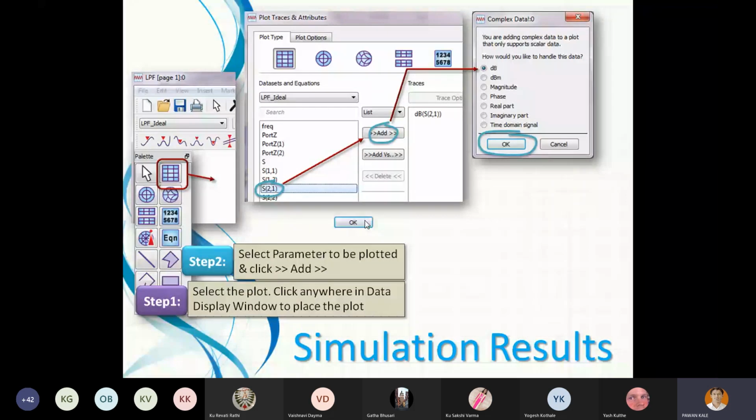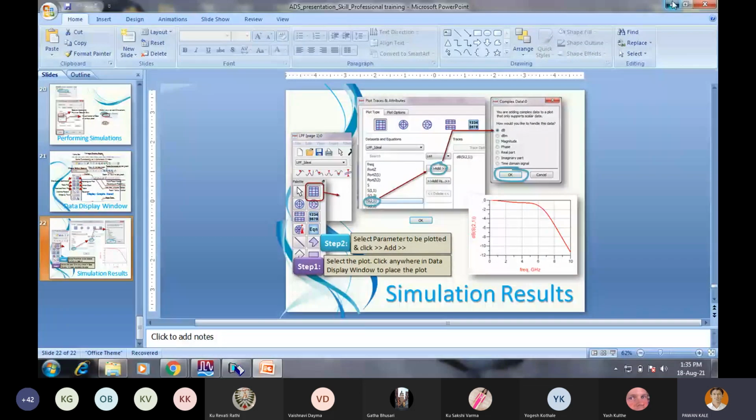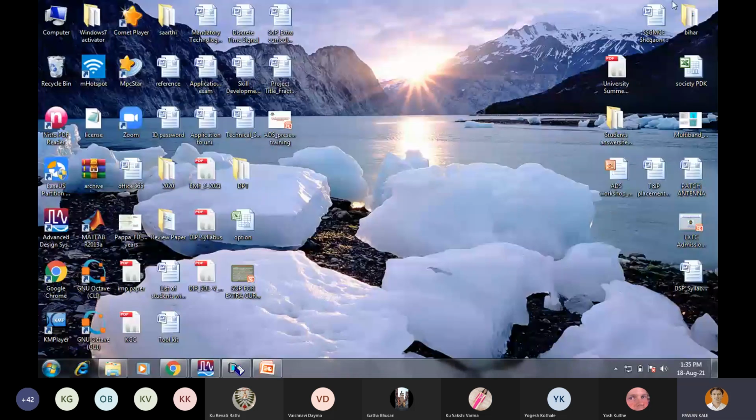Let me come directly to the ADS software, and I will let you know how to do the circuit and how to do the antenna simulation. I am going to design a microstrip patch antenna here, one that can resonate at 2.4 gigahertz frequency, and we'll try to get the results of it. I have this Advanced Design System software of the 2014 version, and I have already opened it on my computer.